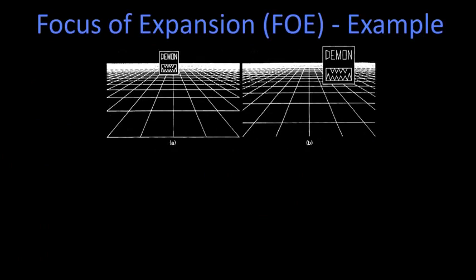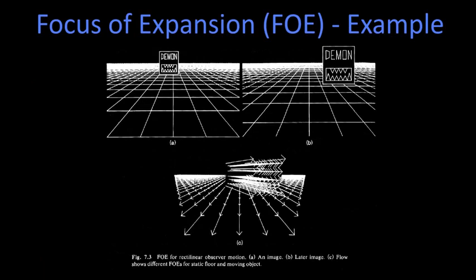Anyway, so the idea is here is image on the left and another image on the right. And the question is, taking a time 1 and time 2, how are things moving? Well, if I just look at these 2 pictures, it's a little hard to tell. But if I give you the flow field, it's very clear what's going on, right? What's going on is the camera is moving forward, which is inducing this flow field, all right? And that's the flow field of a plane. That's going to be a homography.